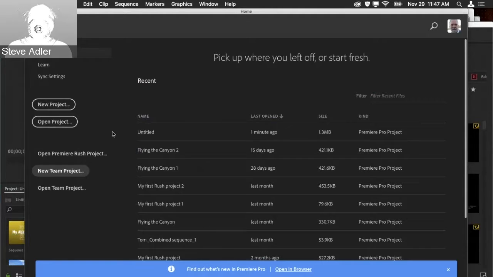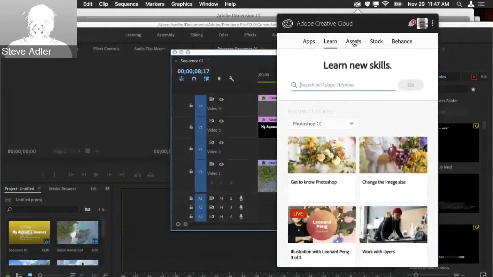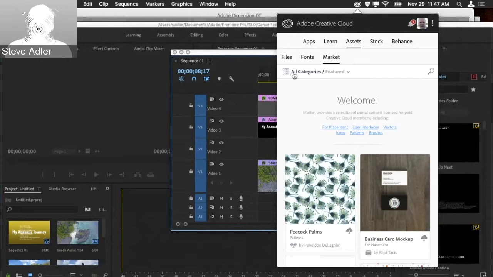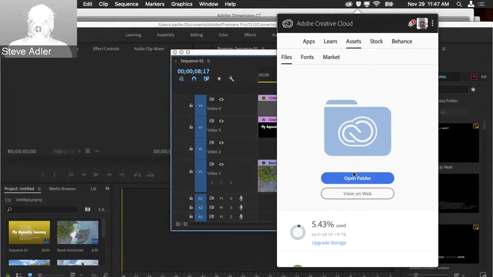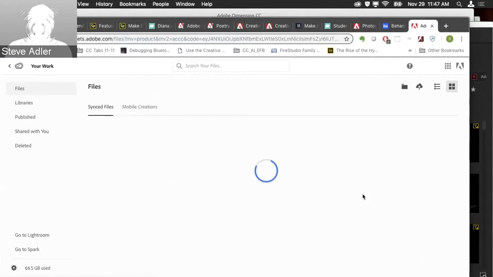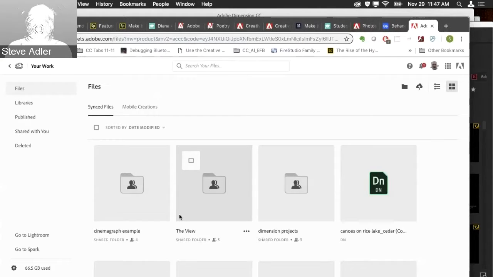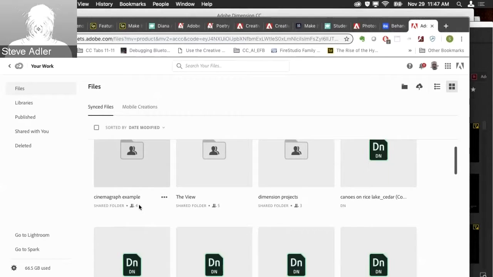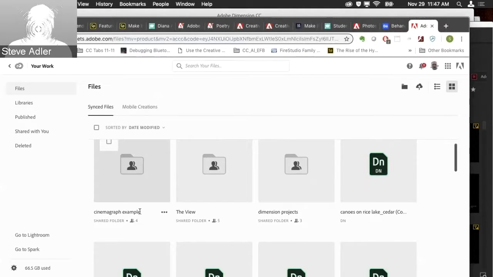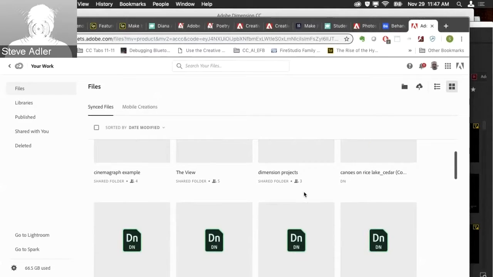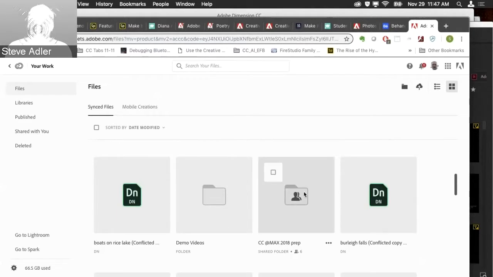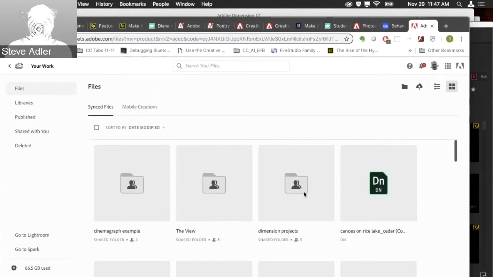Through the Creative Cloud desktop application, you can go into assets here, for example, and files. We can view these on the web. These are files or projects that have been created by others that I am collaborating with. So for example, this is a shared folder of projects that I'm working with some of my colleagues on.